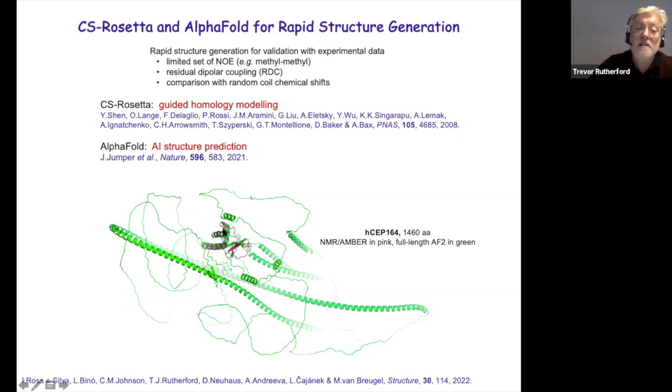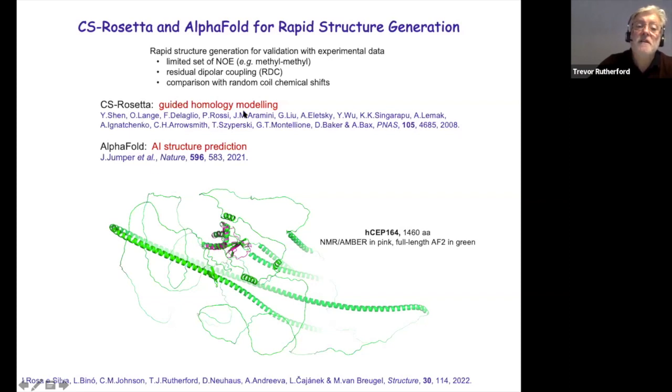So what we have here, in pink, is the latest structure that we did, that just came out last month, of a domain with 114 residues that we did by conventional NOE-based NMR approaches. And we overlay it with the AlphaFold structure, which shows exceedingly good correlation between the two structures, but we also, in the context of AlphaFold, get a wider context of that. So this AlphaFold structure obviously takes a lot less time to generate, and we can then use the NMR data to validate the model that we get out from AlphaFold.